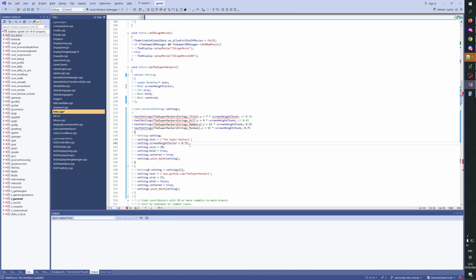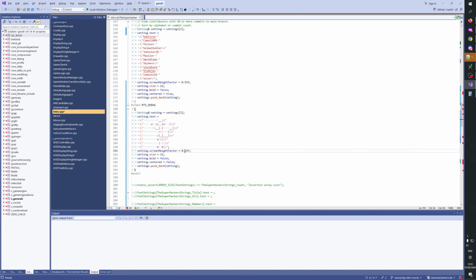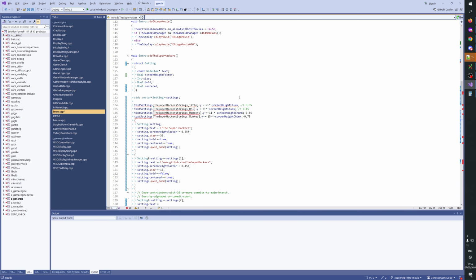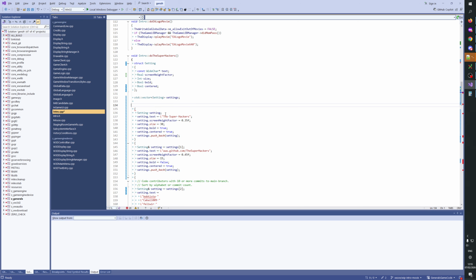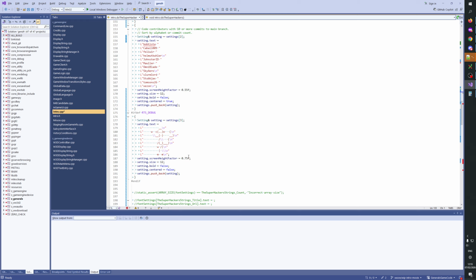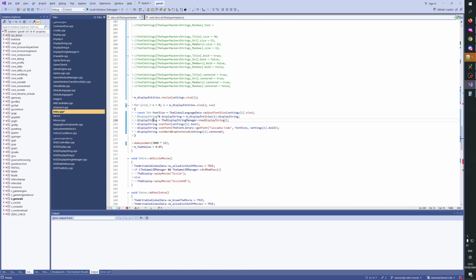Then we have 0.55. And then we have 0.75, yeah? 0.75. Good, then we delete this. And then we transfer this display string.